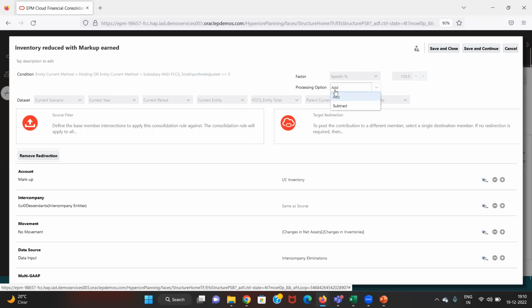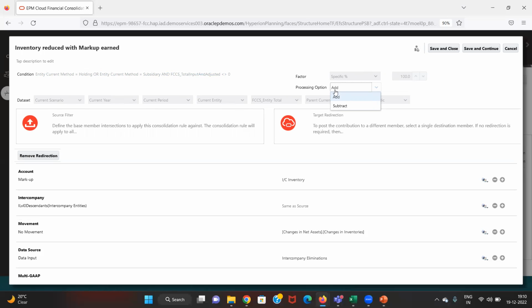The only new addition here is the processing option. So the processing option here means what you want to do with this markup. We'll multiply the markup with the specific percentage, which is 100 in our case. So in case we input the markup as 5,000, that 5,000 will be multiplied by 100%, which comes to 5,000. And then what we want is to add or subtract.